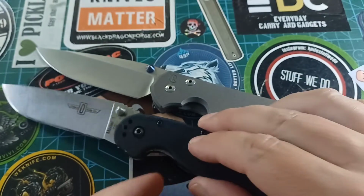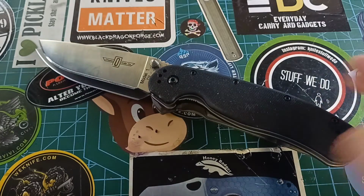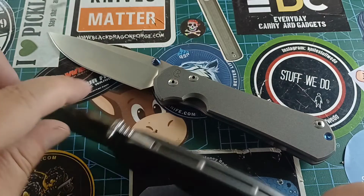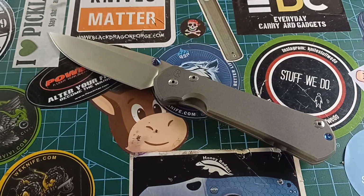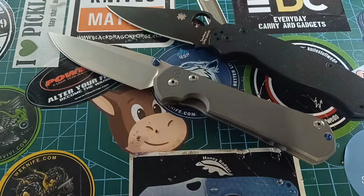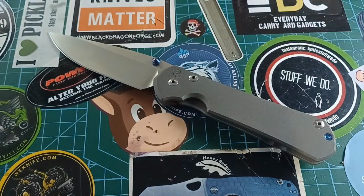This is a Rat one. It costs a fraction of the price. It's exactly the same size, and you can do pretty much exactly the same things with this thing. Look, it even has double lugs. So if you do not want to spend that money, yes, you can buy cheaper knives that will do everything exactly the same. Or if you want something a bit more fidgety, this one has got the same S45VN. It does have washers, and it looks even more tactical, depending on what you want to do.